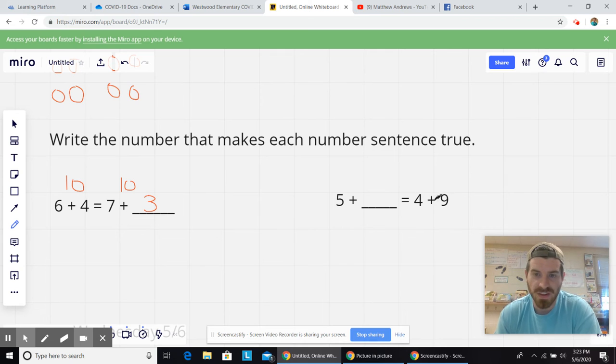Same thing for over here. I know that 4 plus 9 is 13. I take 1 from the 4, give it to the 9 to make 10. There's 3 left from the 4, add that to the 10, you get 13. So what can I put over here to make this 13 so that way my number sentence is true? Well, I know that 5 plus 5 makes 10, which is close to 13, but I need some more to get the 13 from 10. So I need a 5, and I need 3 more. So I need a 5 and a 3, which would make 8. So now this number sentence is true.